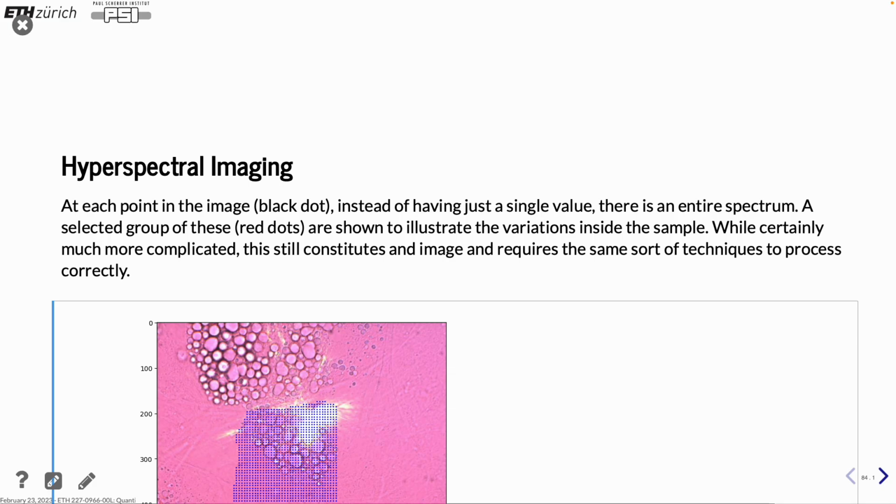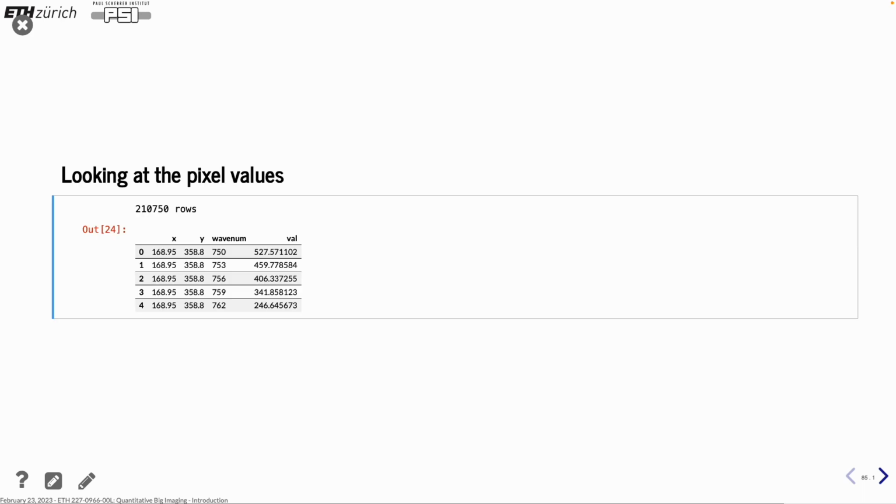And another application would be in neutron imaging. We're looking at crystalline structures and texture in the materials. Then we also look at the full spectrum of neutrons within the image. So looking at the pixel values, in this case of this multispectral image, you have some wave number and you have a value.